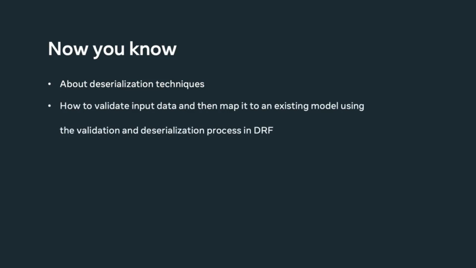Great. You now know how to use deserialization in your DRF project. But here is a helpful tip. Instead of making one serializer do everything, you can create multiple serializers and use them separately in your GET and POST calls. In this video, you learned how to use deserialization to convert the HTTP request body into a model instance, validate it, and finally store it in the database. You also learned a helpful trick for hiding a specific field from GET requests, which can come in handy over time. By now, you know plenty about how to optimize APIs and retrieve, send, and convert data.